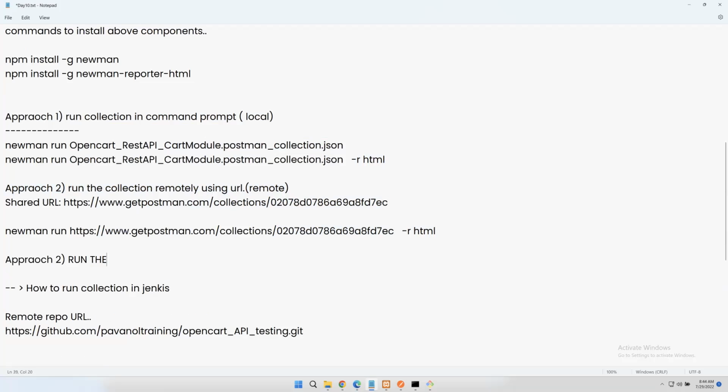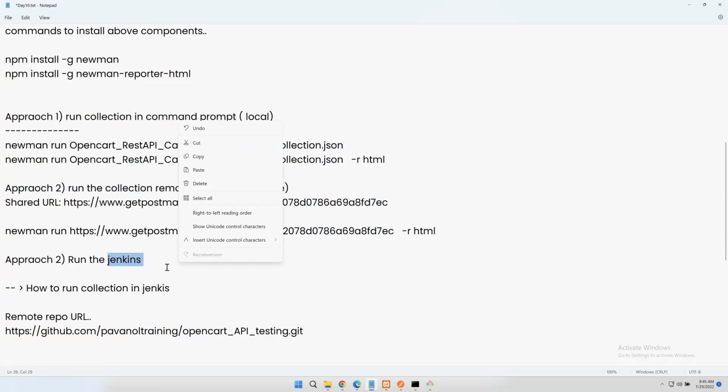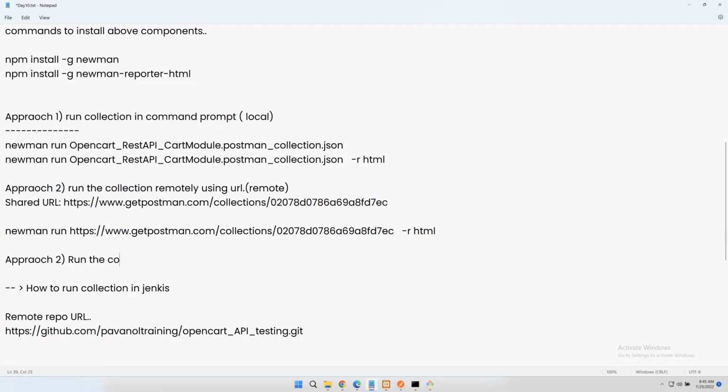run the collection in Jenkins. And this is again locally. The local file we have run in Jenkins. Run the collection in Jenkins locally.